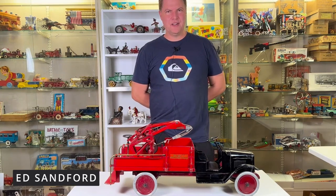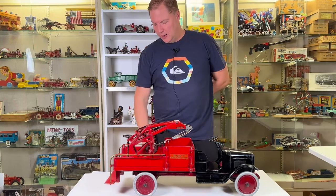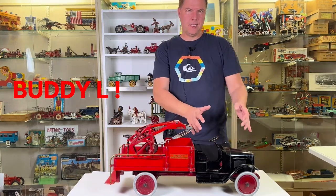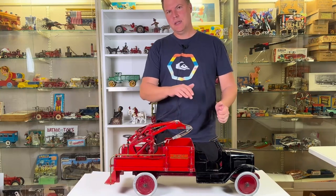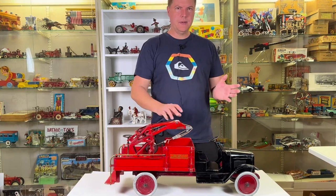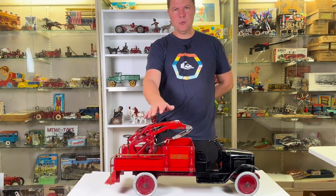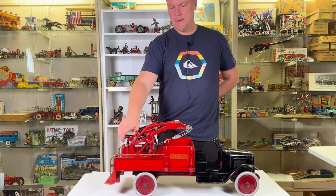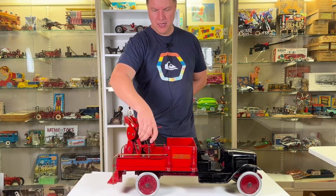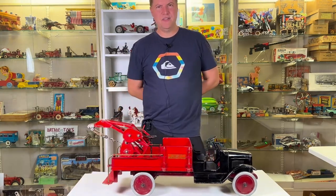Good day to you. Cheers from Ed over at Antique Toys. We're going to do a review on the 209 Auto Wrecker. This was the deluxe evolution of fixed bed, dump bed, dump beds with hydraulics. 1928-29 Buddy L rolled out the deluxe version with an almost Weaver-style crane or wrecking winch, and you're going to find out more details behind this beauty. Stay tuned for more.